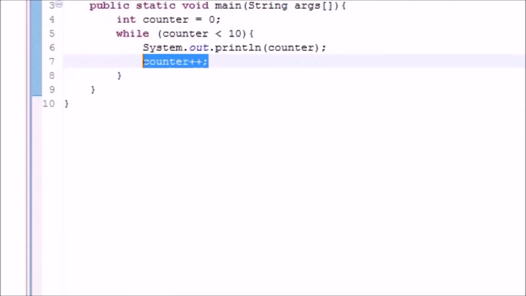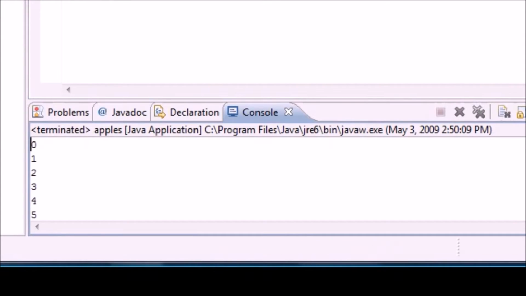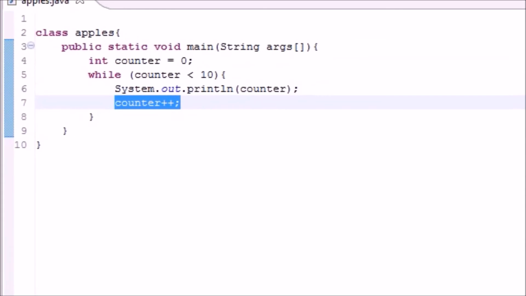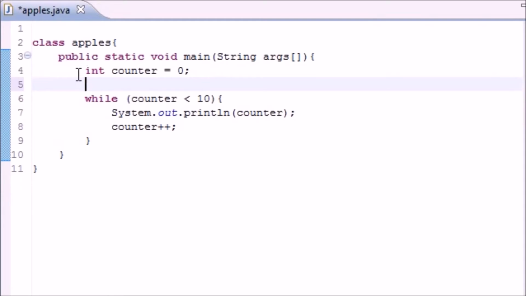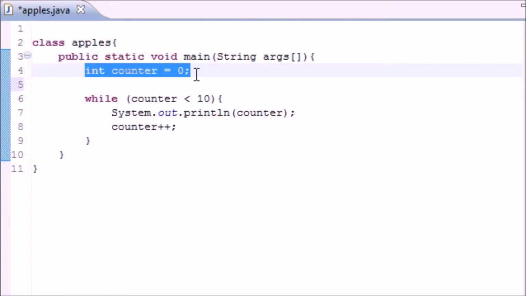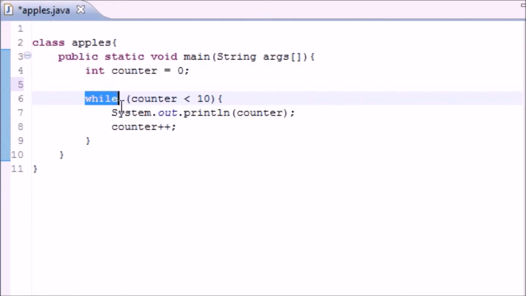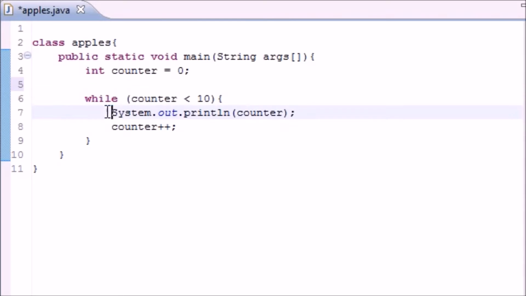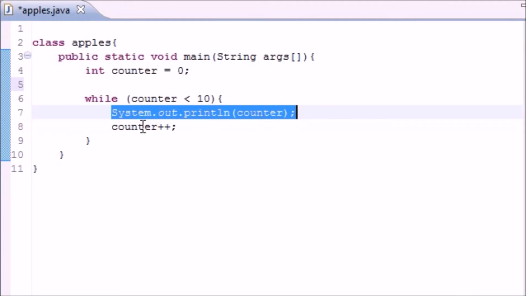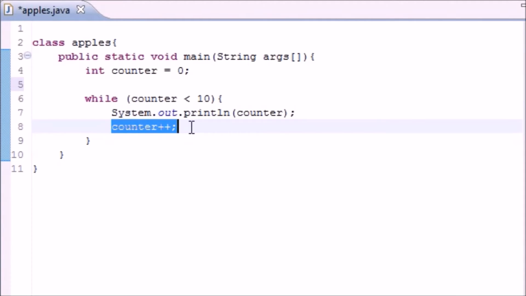Run, okay. And in our little run box we get 0, 1, 2, 3, 4, 5, 6, 7, 8, 9. Just what we wanted. Now let me show you guys one more time what this does. We had a counter variable to begin and it started at 0. The first time, we told while, all right, while this counter is less than 10, we want you to write whatever number it is on the screen. So the first time it looped, it was 0, so it outputted 0, and then it added 1 to it, so then it was 1.